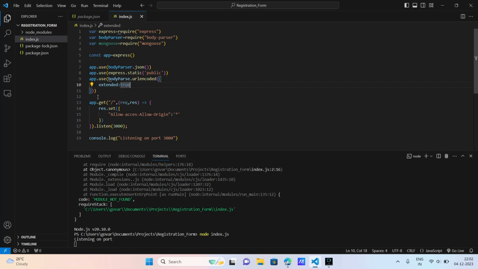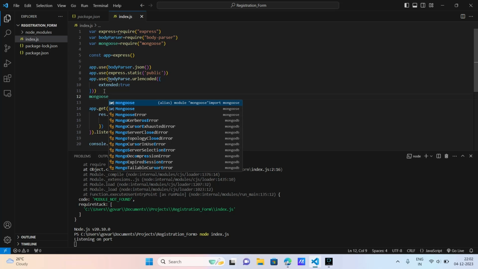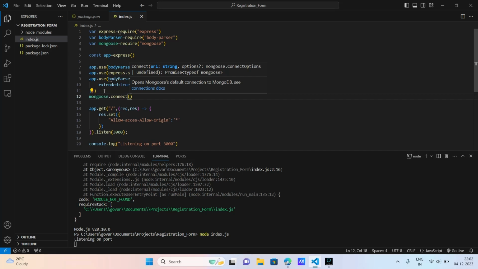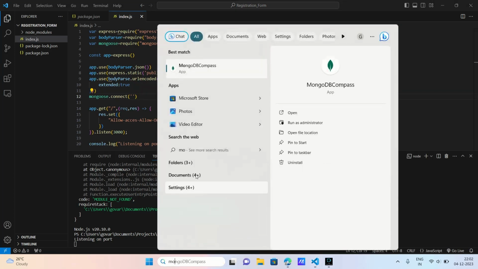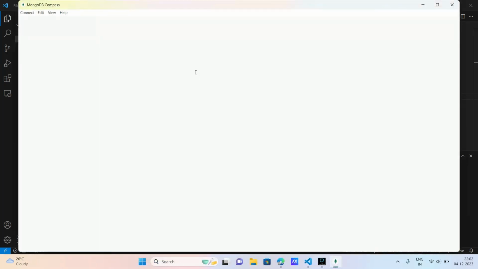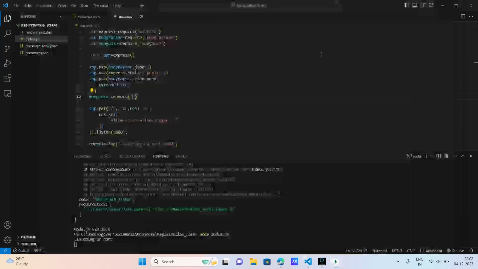Next I'm gonna connect to our MongoDB database. Let me code mongoose. Let me use mongoose here. mongoose.connect. I have to get MongoDB localhost. So let me open our MongoDB Compass that we already installed in the first step. So this is our localhost link. Let me copy it. So I will paste it here.